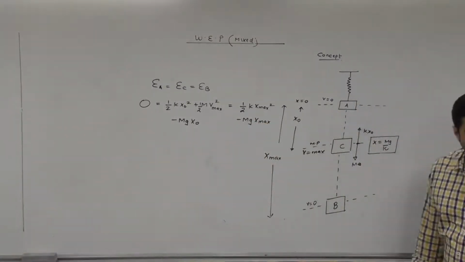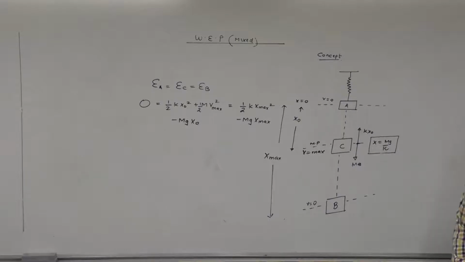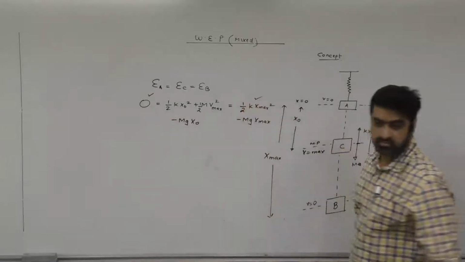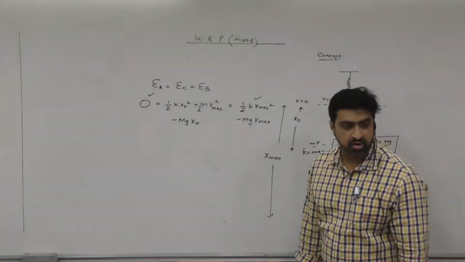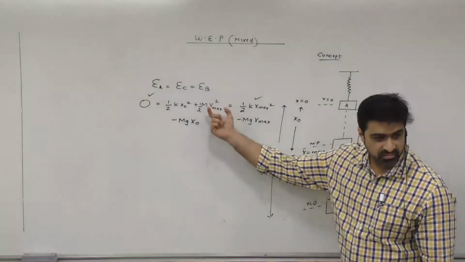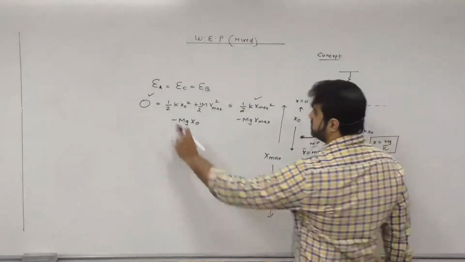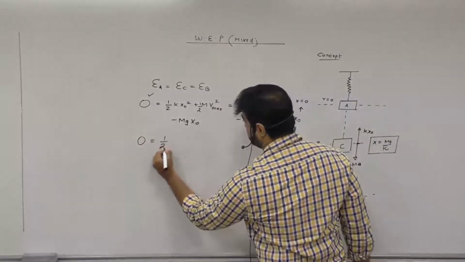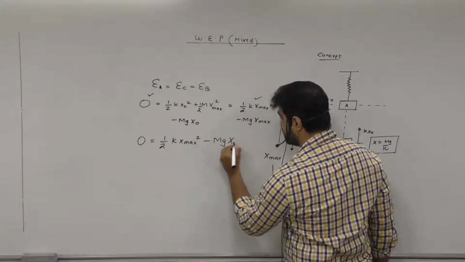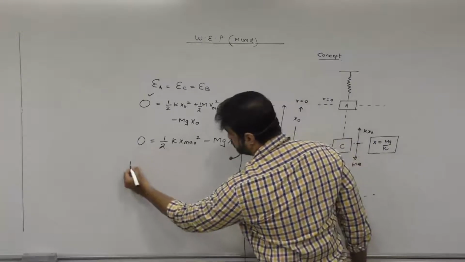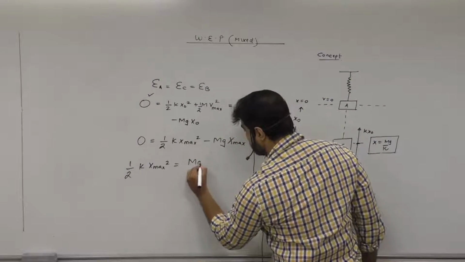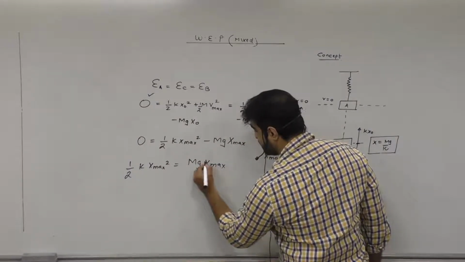बोलो, करेक्ट है क्या रॉन्ग है? दिस वन. Now I can equate first and last. I cannot equate the middle one. I don't know V maximum. V maximum दिया रहता तो we could have found out. 0 is equal to half k x max the whole square minus mg x maximum, right? ये उधर जाएगा. So half k x maximum the whole square is equal to mg x maximum. x maximum एक और दूसरा कैंसिल.